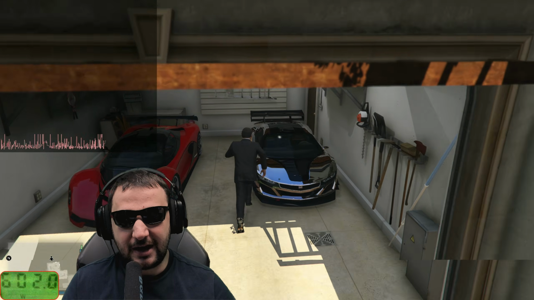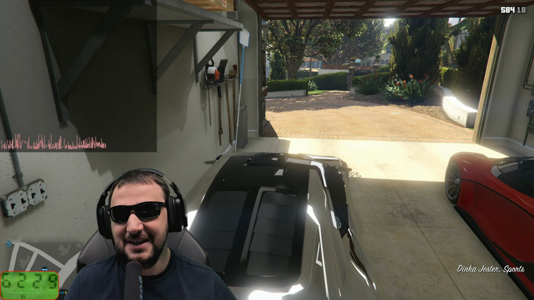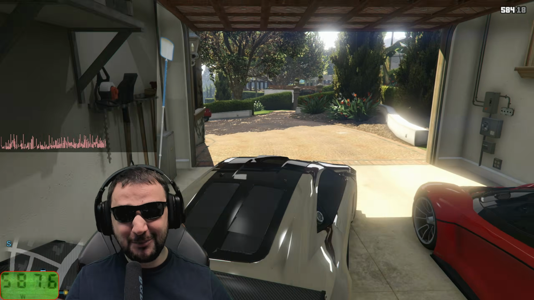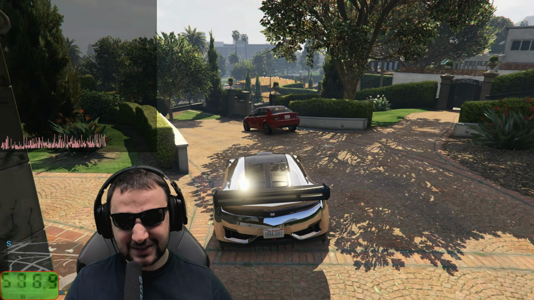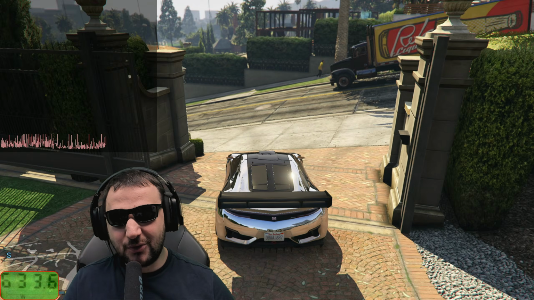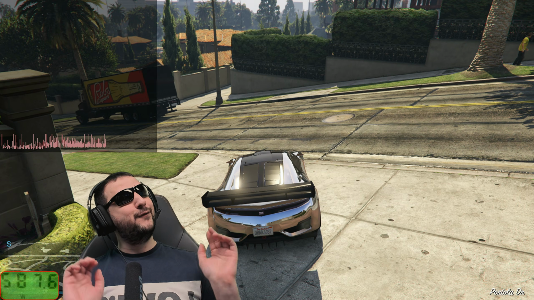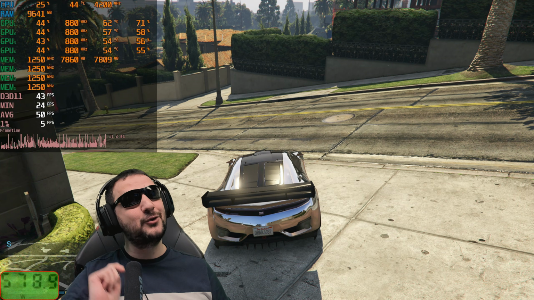Whoa! Okay, so after the drive, I will drive a little to see if I can reach 7.8 gig of VRAM. Holy smoke, I'm using 7.8 gig of VRAM in GTA 5 with the 6990. Okay, this is bananas. This is cool. Oh my god, the stutter is real. So I've got a VRAM bottleneck, not core problems.